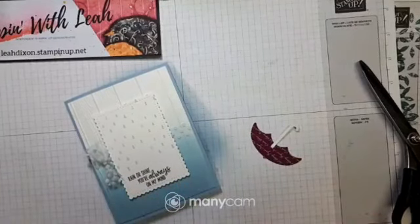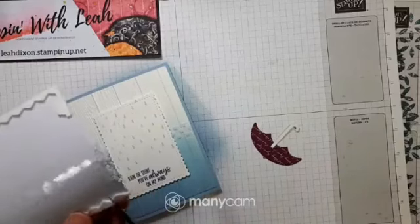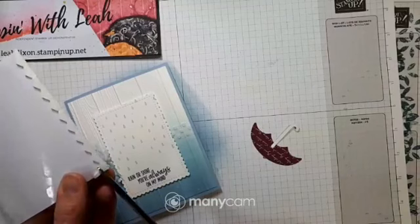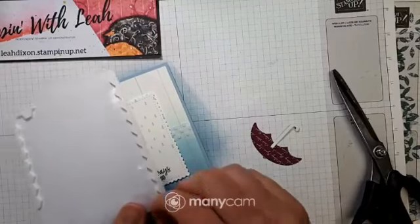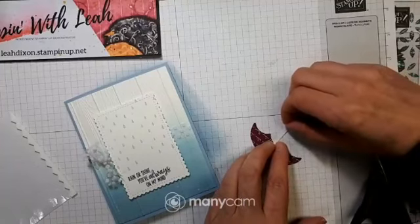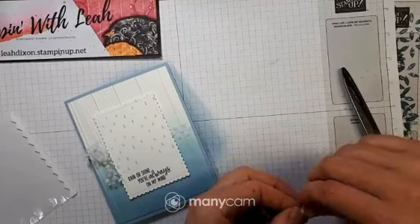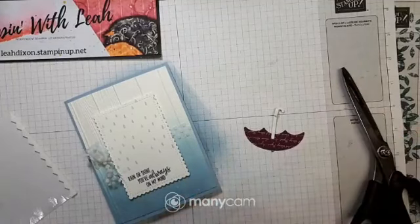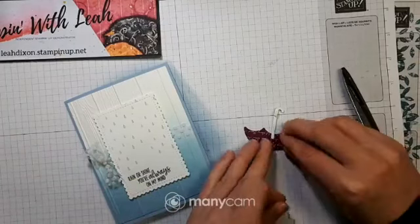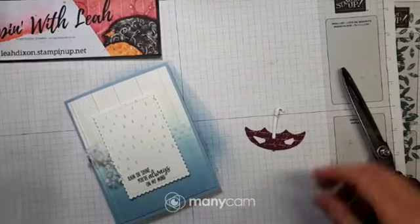Then I'm going to flip that over, and I'm going to get in here with some dimensionals again. So I'm going to actually use these really skinny parts from the side. I'm going to use that down on the bottom of my umbrella handle. It's actually great that there's those tiny little pieces because it allows us to get into those small spots. All right, and then I just cut 2, they're there. And then 2 slightly larger pieces for the top of my umbrella.